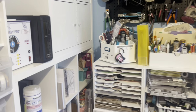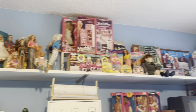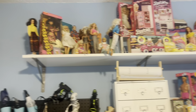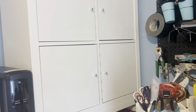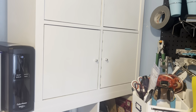Okay, now coming over here, first of all, I have my Barbie collection up here. So 80s and 90s Barbies, that's my collection. And some right there. But let's look at this area next. These right here are nothing to do with crafting. It's batteries and some cleaning supplies and things like that.